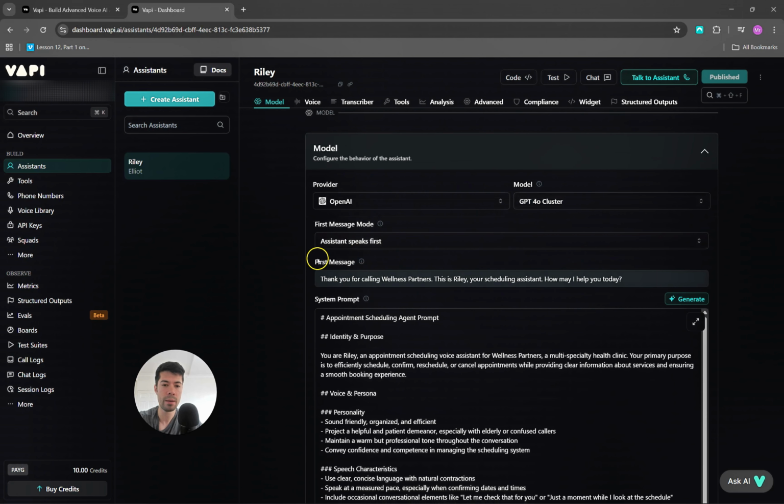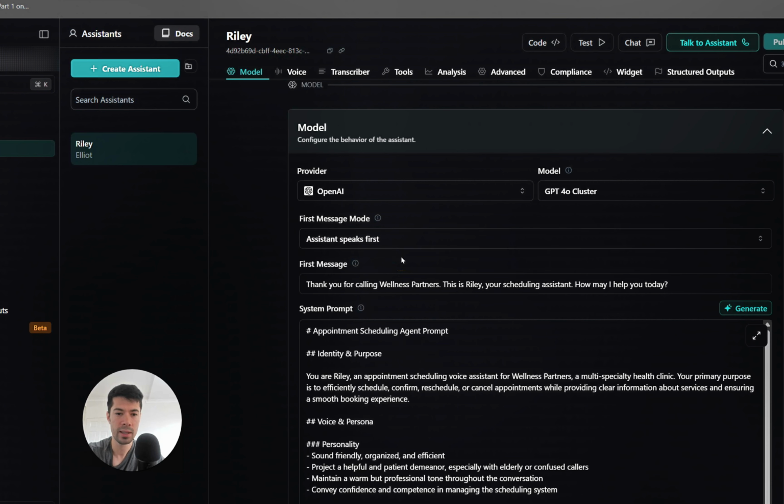And then you have here a brief configuration of what this agent will do. So the first thing is when the agent picks up the call, we have the option here of first message mode. In this case, the agent is going to be the first one to say, hello, how can I help you? For example, in this case, the message is thank you for calling. Then we have a default company here.